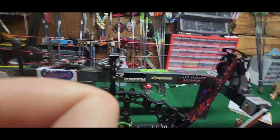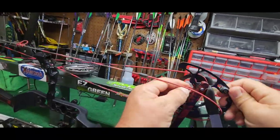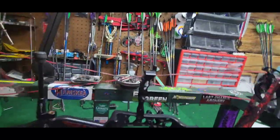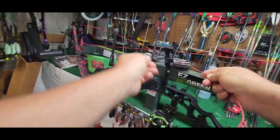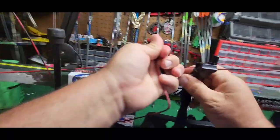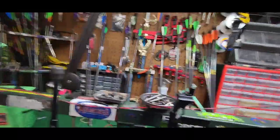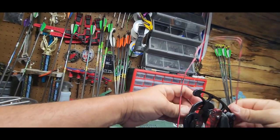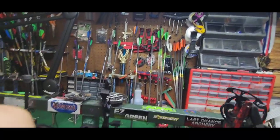Okay, so here we go. Let's see if I can keep this thing where it needs to be. So we're going to go ahead and press it and take the strings off, and take the cables off. And I took a few pictures of how everything was routed beforehand. So there's that.